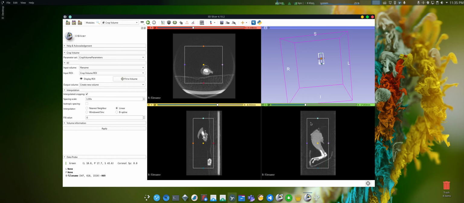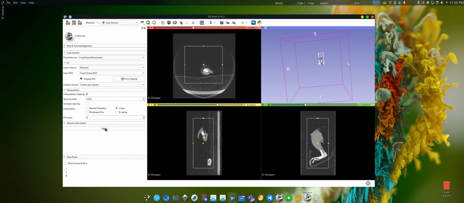All right, so we created a region of interest which contains the tissue of interest. Right now we can click Apply to crop and create a new volume which will contain only the data within this region of interest. So let's do this.